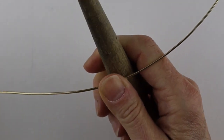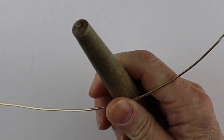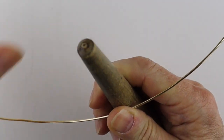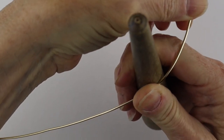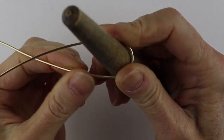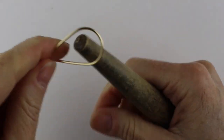I cut a couple feet of this wire — it's 16 gauge wire I bought at Michael's. It's a really nice sturdy wire. What I'm going to do is start about 8 to 10 inches from the end, then form your first letter. I'll link up tutorials I've already done for letters and words so you can get an idea for your own name.